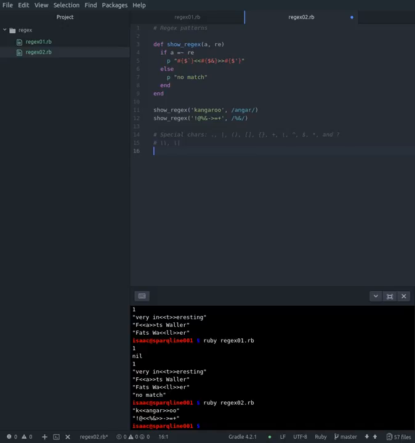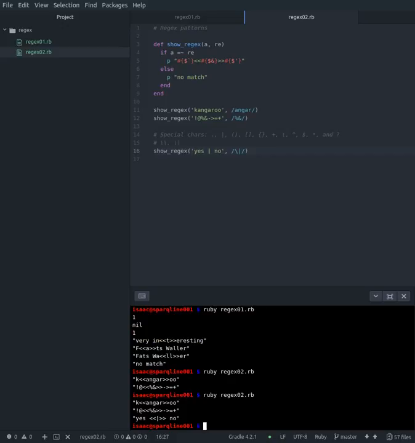So, for example, if we were to do this, we say show regex, and then let's say maybe we're looking at the string yes or no. If we want to do that, we want to find the pipe in the middle. We need to create a pattern and then use the escaped version of the pipe. And this should return the pipe in yes or no. We'll run this, and then look at that, we did. Okay, so we continue this.